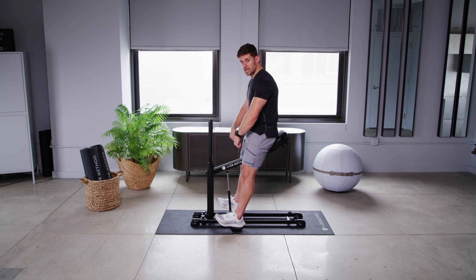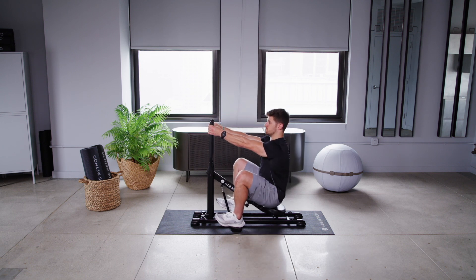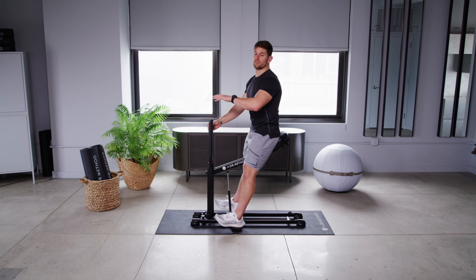Tuck the tailbone, squeeze the glutes against that pad. There are a lot of different cues you can think about here and a lot of feedback on this machine. Drive the knees out left to right to get the adductors turned on, shoulders pulled back. We can even add a hold — I would oftentimes have athletes I work with add a hold at the bottom when they're preparing for squats. You can easily do that here while keeping that ideal vertical stack position, training for that ideal without getting yourself under heavy load yet.